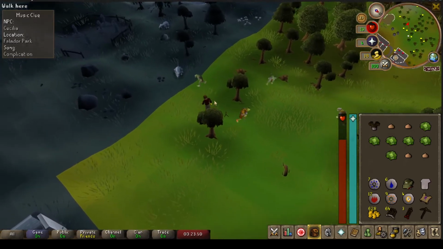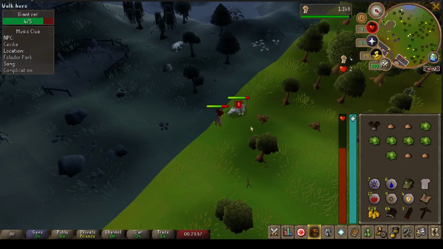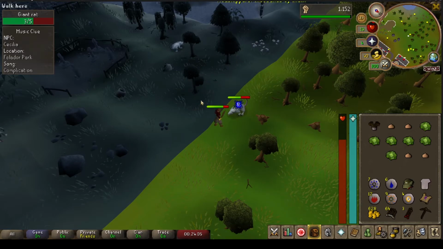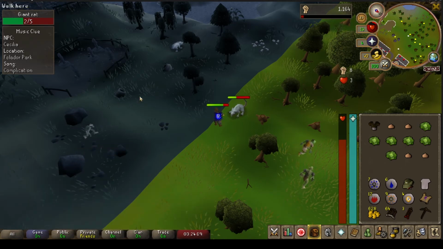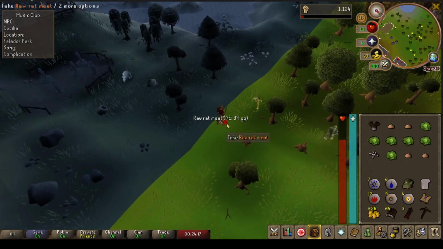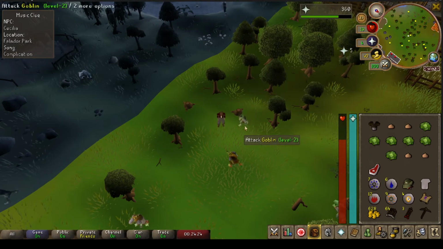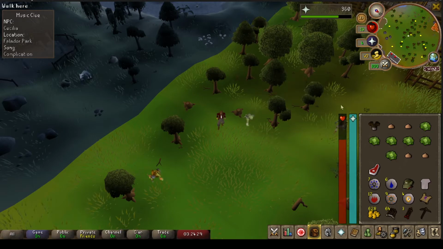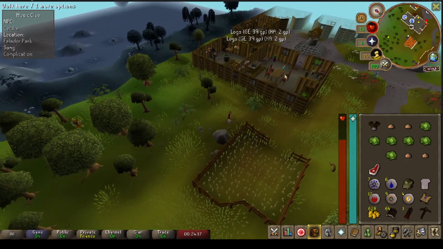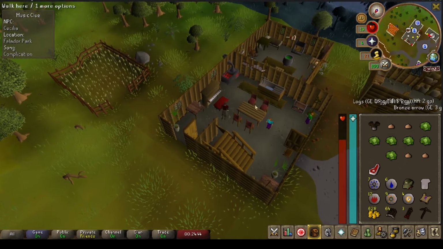I also noticed that these rats here sometimes walk over into my chunk, and I'm not allowed to interact with anything outside of my chunk, so I can't use ranged attacks or anything to pull them over here. But if they walk over here, of course I can kill them. And with this raw rat meat, I could potentially do the witch's potion quest. I should be able to burn this on the range. There is a range in here, and we just need burnt meat.